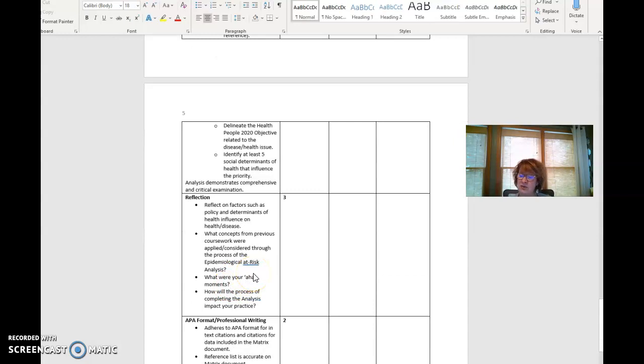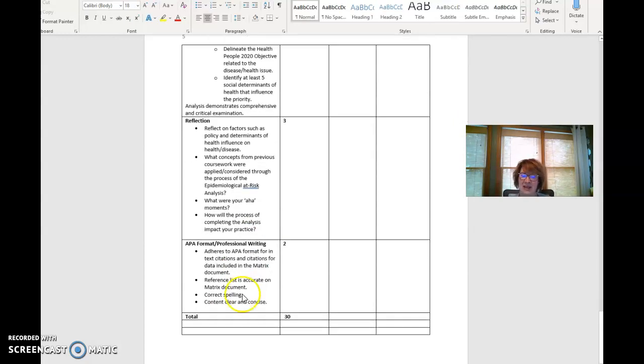And with that being said, you will reflect on the experience, and as always, make sure that you cite your resources. This is not a paper. But you do need to cite where you have gotten your statistics, those types of things. And then on the matrix itself, there is a prompt for you to list your reference list. So you will do that as well. But you also need to cite, much like you do in the text of a paper, your in-text citations, meaning in parentheses or in the context of what you're stating in your particular matrix.